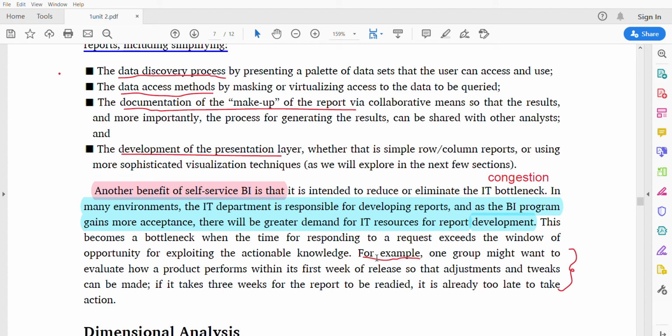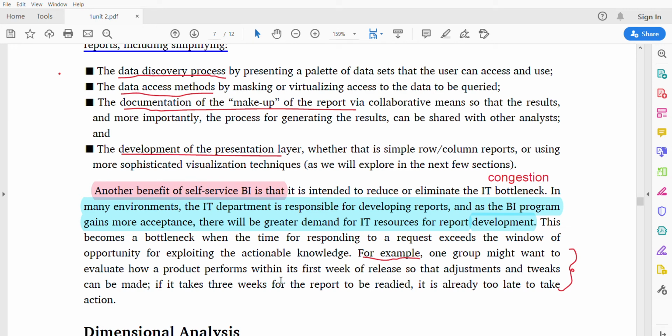For example, suppose one group wants to evaluate how a product performs within its first week of release, so that adjustments and tweaks can be made according to the report. But suppose it takes 3 weeks for the report to be reviewed, then it is too late to take action.